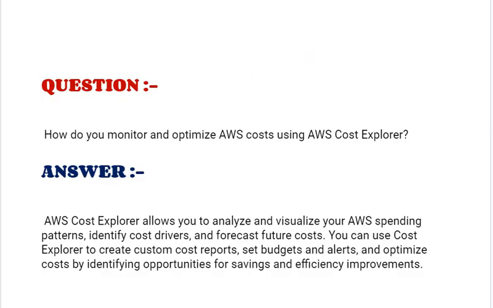Our interview question based on SysOps Administrator Associate is: how do you monitor and optimize AWS costs using AWS Cost Explorer? Your answer should be: AWS Cost Explorer allows you to analyze and visualize your AWS spending patterns, identify cost drivers, and forecast future costs. You can use Cost Explorer to create custom cost reports, set budgets and alerts, and optimize costs by identifying opportunities for savings and efficiency improvements.